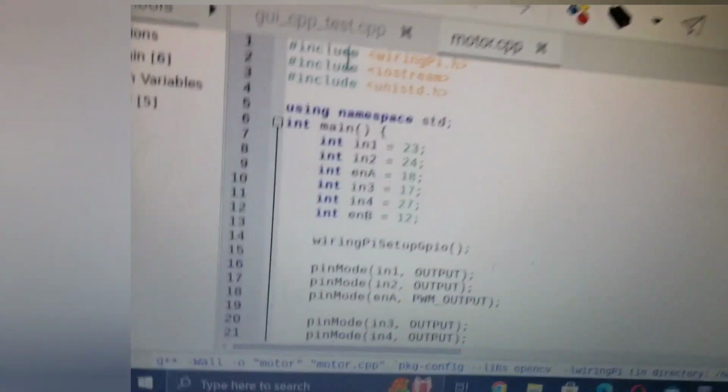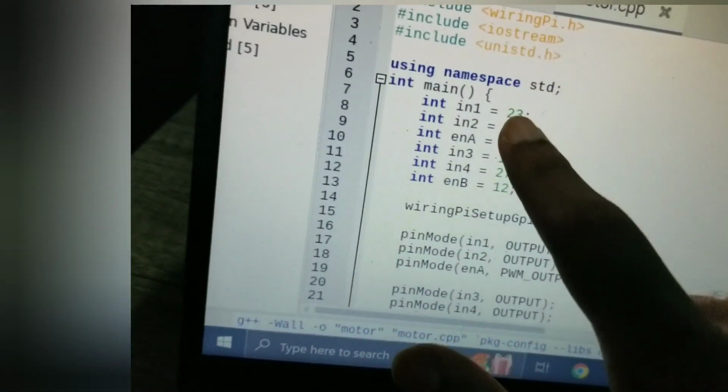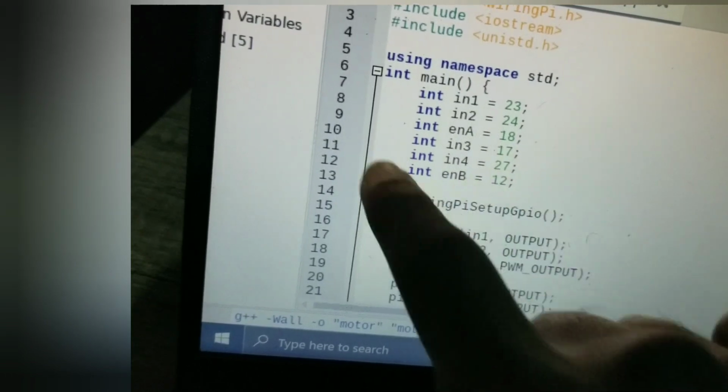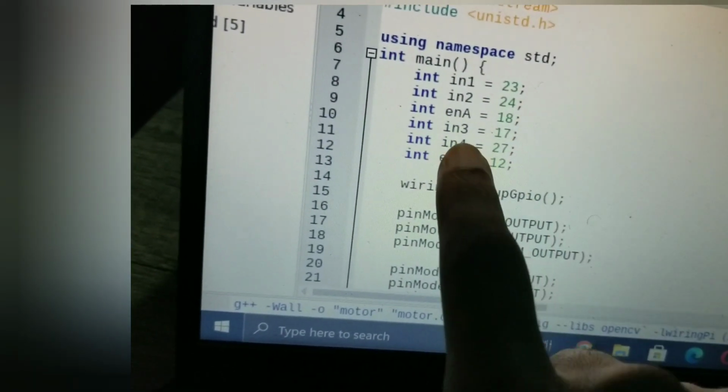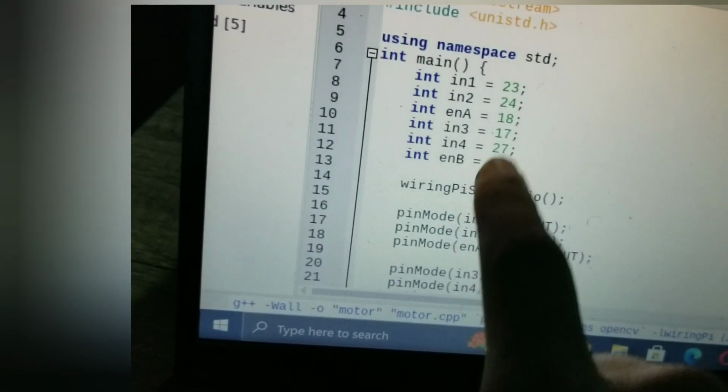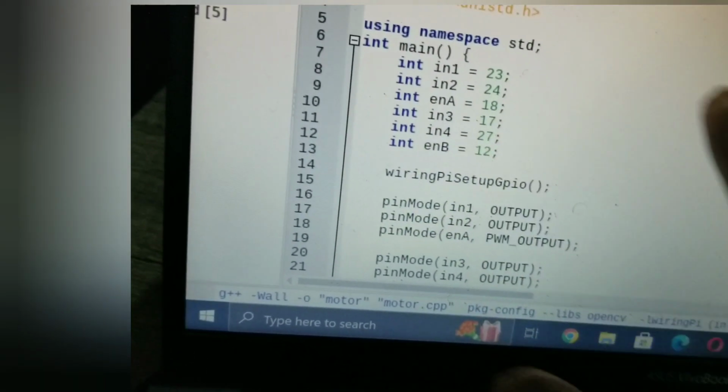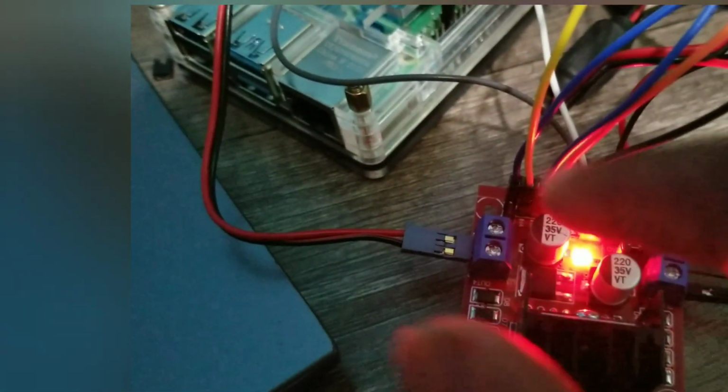So these are the pins that I use. For the EA and EB, those are the pins that I'll be using to control the speed of my motor using the enable pins, as you can see here.